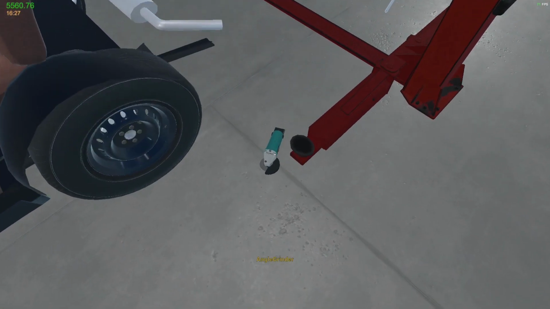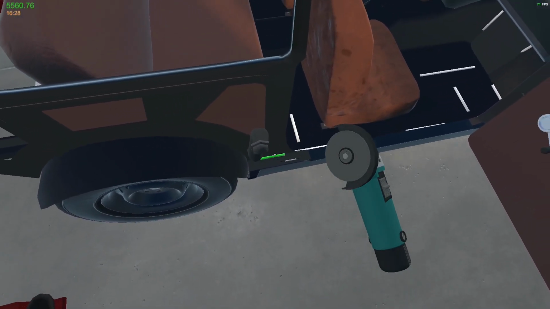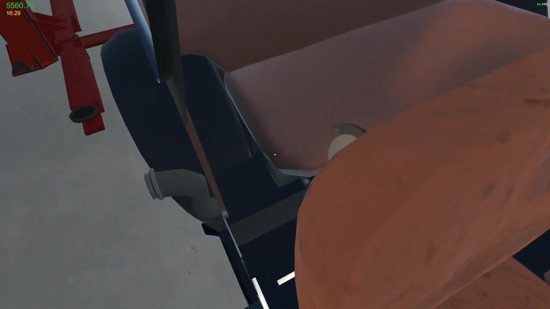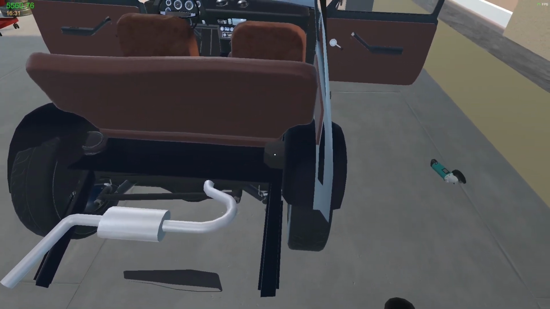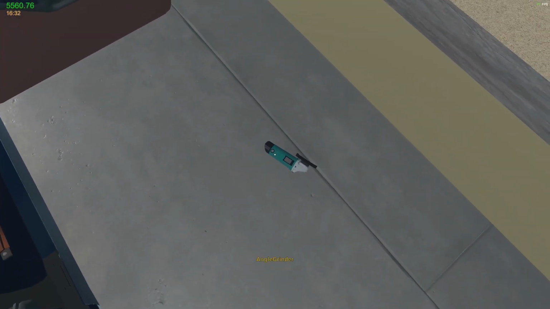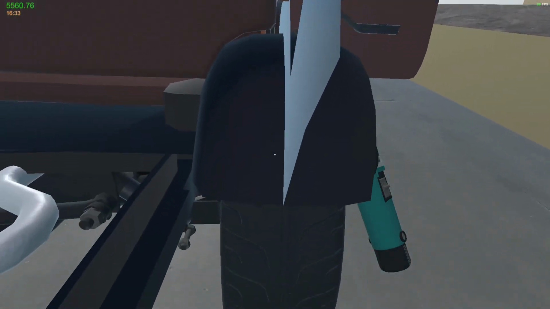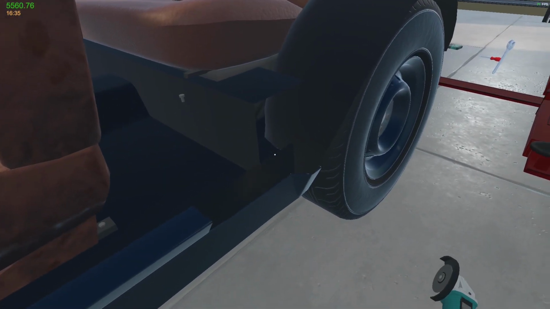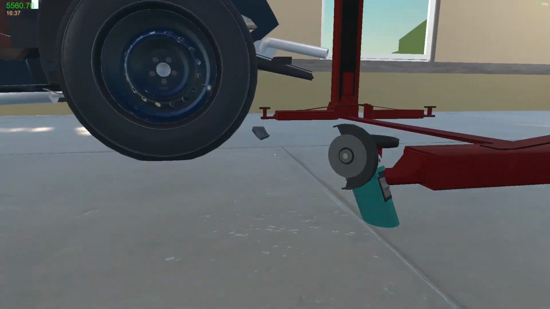We probably should do the same now for this one. Okay, how do I get you off? What am I missing on your end? Could just pull up. What have I missed on you? Oh, these need to come off too. Maybe if I get under the car, maybe? Or if I lean under the car.